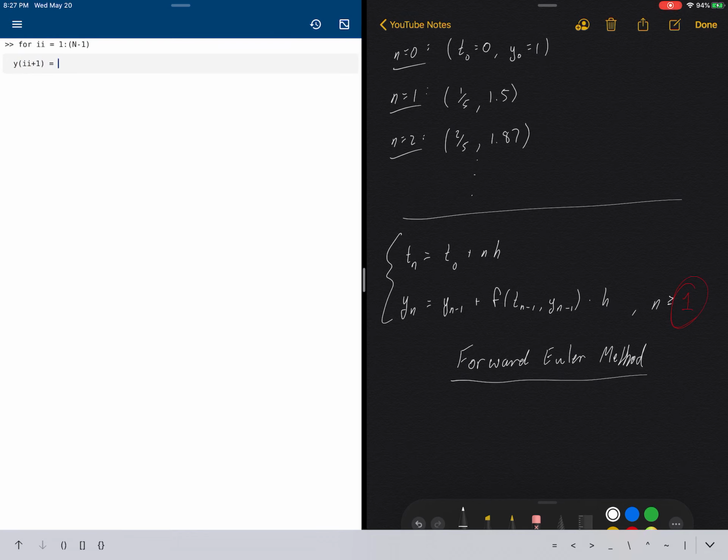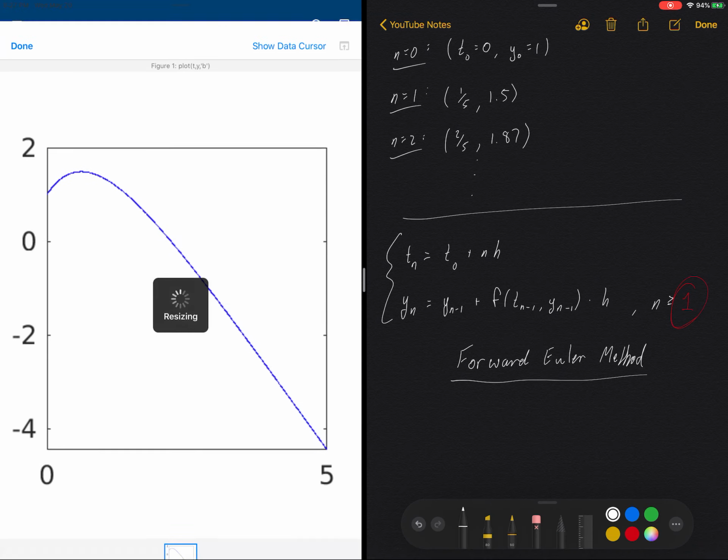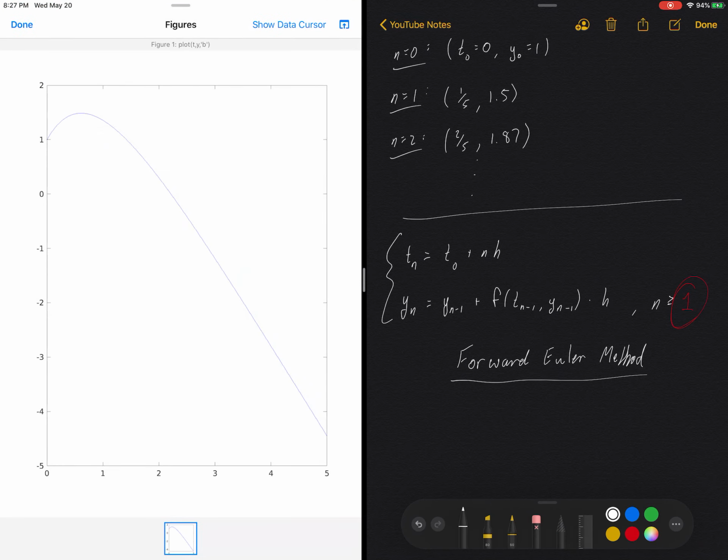And we're going to create a for loop where i goes from 1 up to n minus 1. Okay, I'm going out to n minus 1 because of the way I'm going to create my iteration scheme here. The next approximation of y is going to be based on the current one, plus the current slope, which is evaluated at y of i as well, and we're going to step forward by h. And we're going to end that loop, and that created this entire vector y. And look at that, it did that in 3 lines of code.